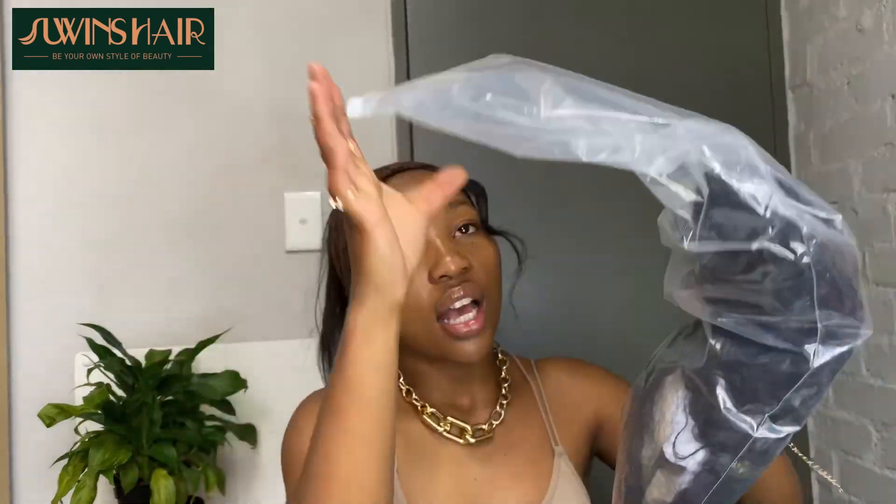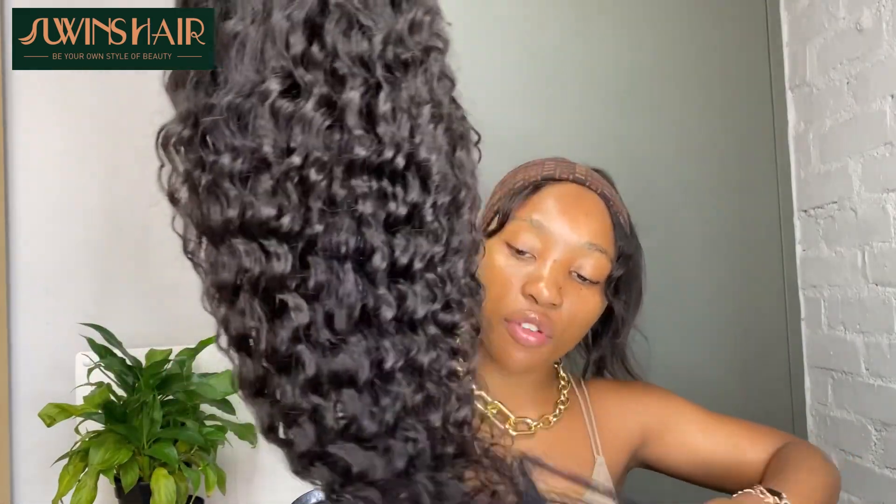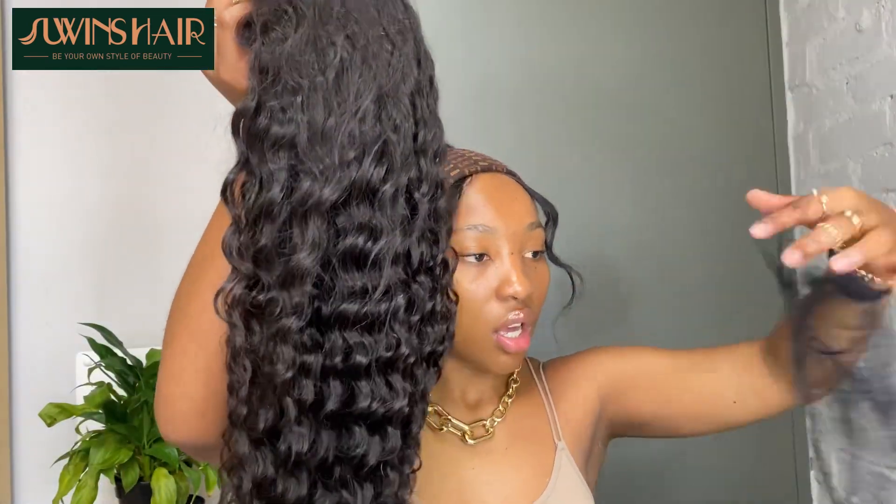Now for the moment you've all been waiting for. This is the packaging that the hair comes in — it is a 24-inch wig. Let me open it up and show you guys how it looks. It has an off smell — not really off, but a factory smell — so I think I might need to wash it before I install it. This is how the hair looks. It comes in a black net just to keep it in place and secured.